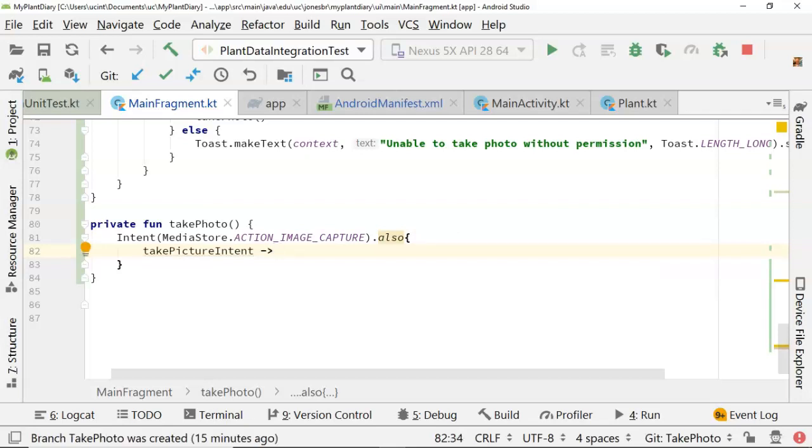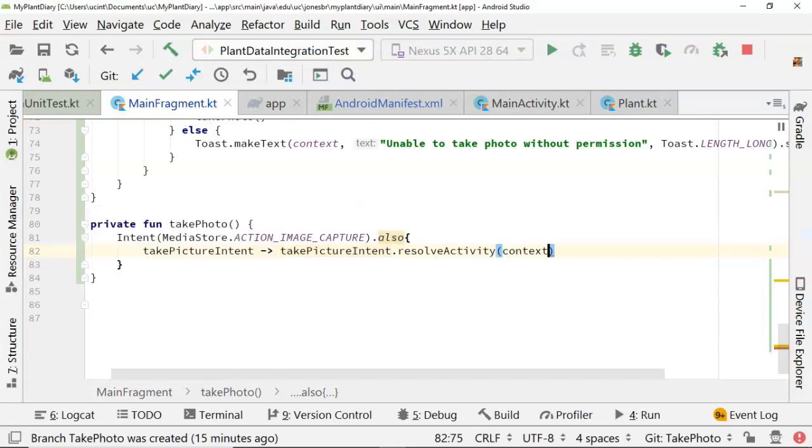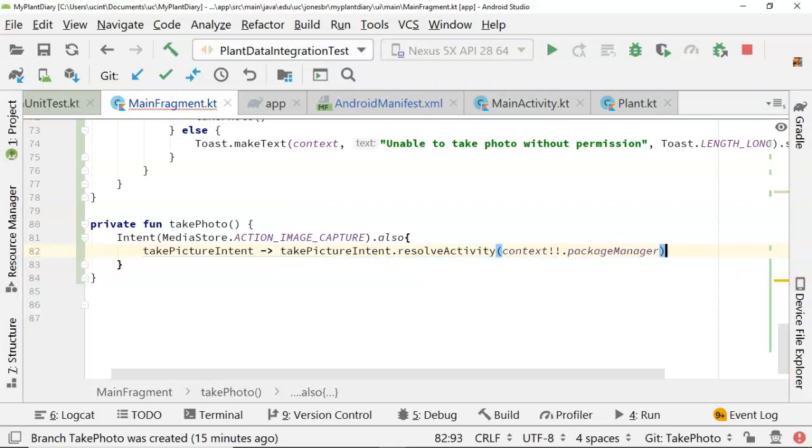takePictureIntent.resolveActivity, context, and then once again we're acknowledging the nullability of that, .packageManager. Okay. And then the question mark indicates that this may be null. Dot also, so another also.